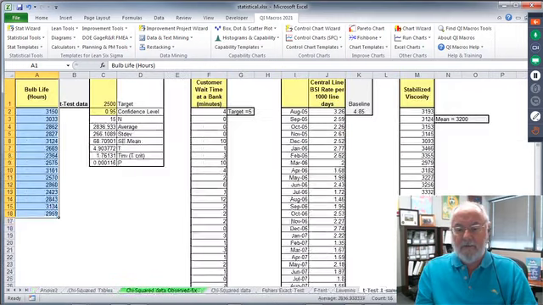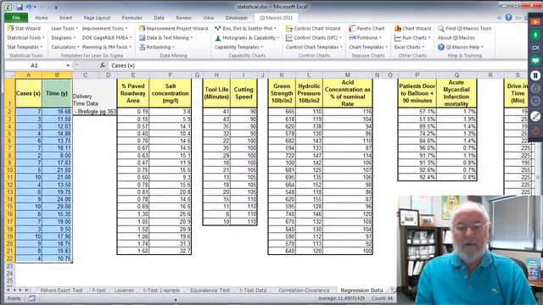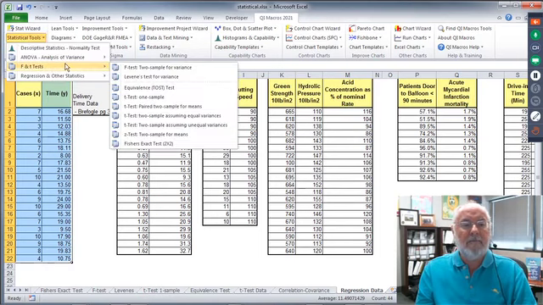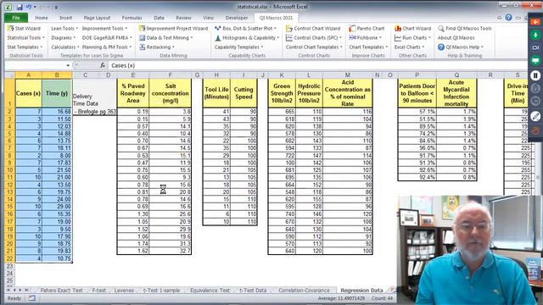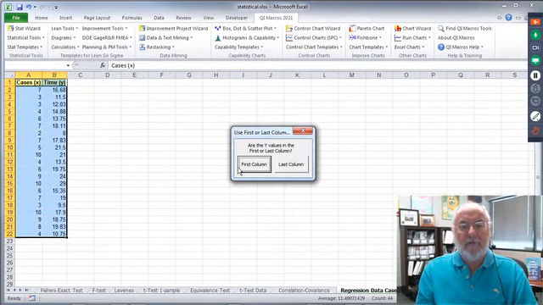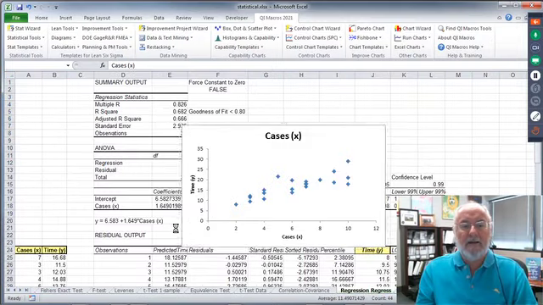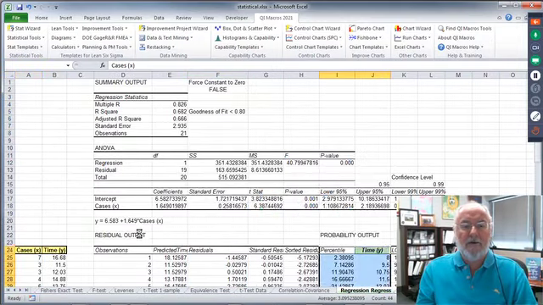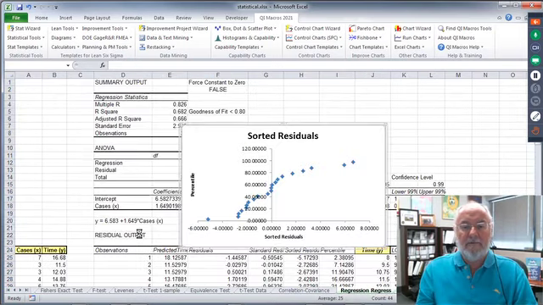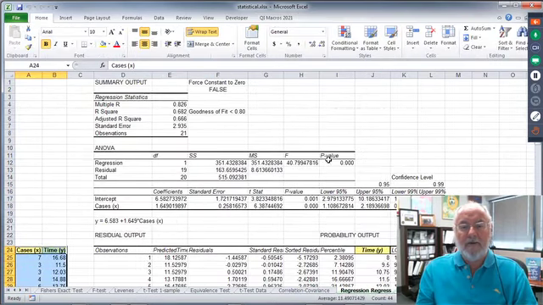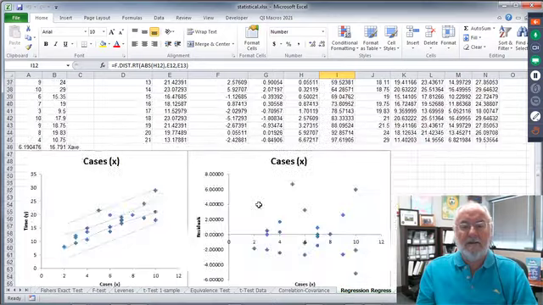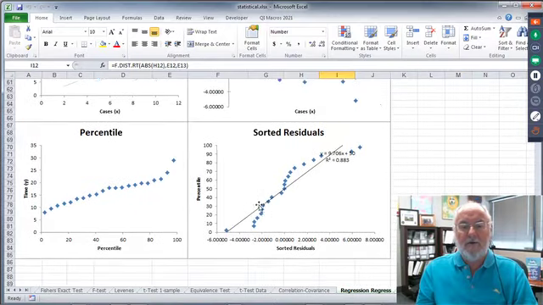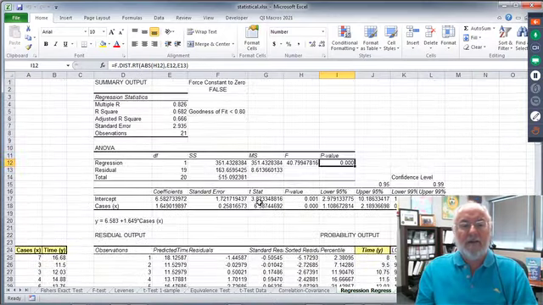Let's go over somewhere over here. So here's some regression testing data. Again, you can come down and use regression, and the Y values are in the last column. And so it'll calculate that and draw all the charts for you. Our p-value says yes, there's something going on here. So it's going to show those for you. If you do a lot of regression analysis, that's built in there as well.